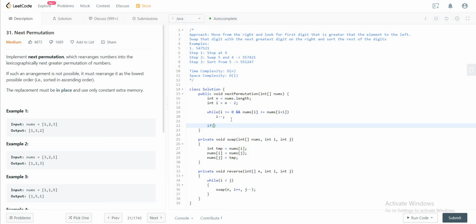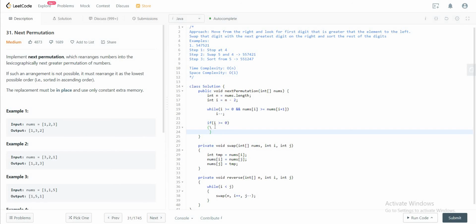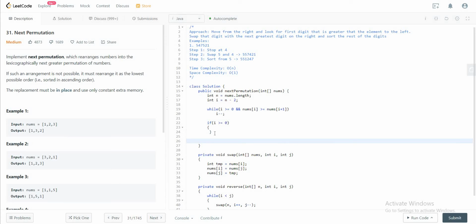So for the place where we have to compute the next digit that we have to swap it out with, you need to check if i is greater than or equal to 0. If i is greater than or equal to 0, you will do some computation. If not, you would just reverse the array.